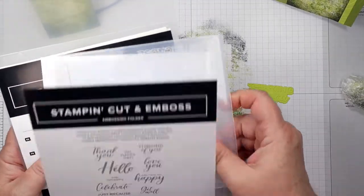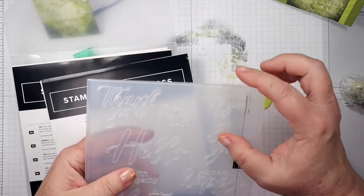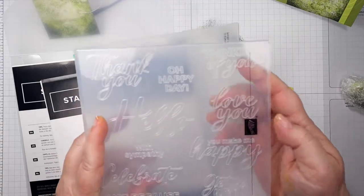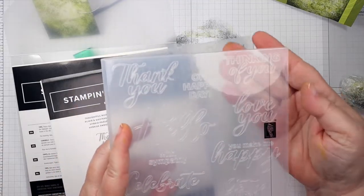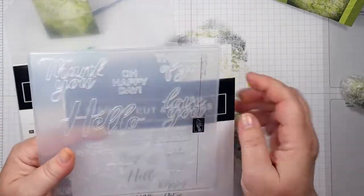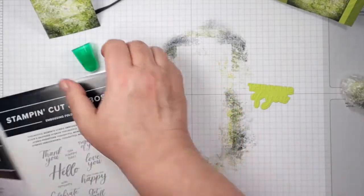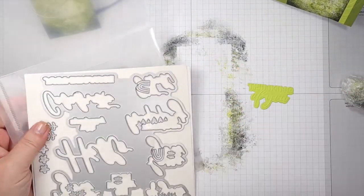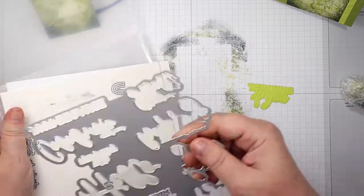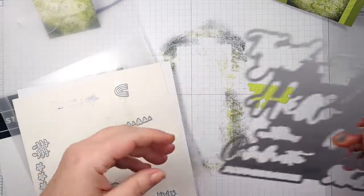What you do first is I just cut a little square of the Lemon Lime Twist, and I put it here in my embossing folder where it says thinking of you. So I put it under there, ran that through my Stampin' Cut and Emboss machine. And then I took the coordinating die, which is awesome. I took this coordinating die, it's one big sheet here, put it through my Stampin' Cut and Emboss machine and cut that out.